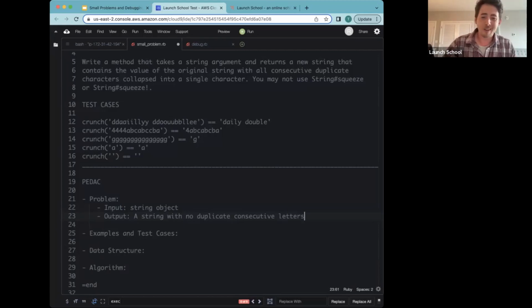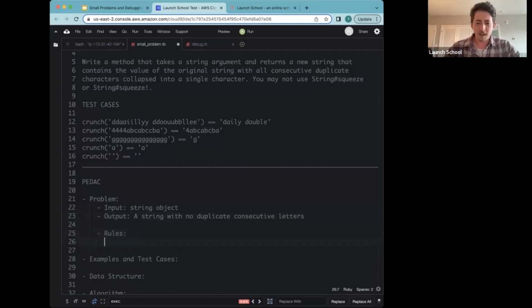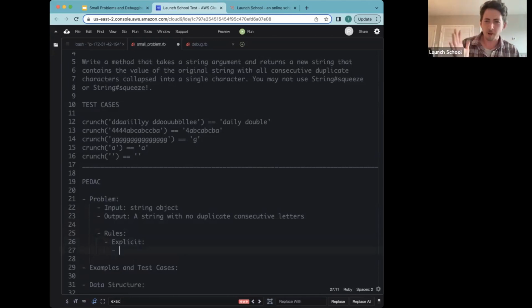Cool. Input, output, done. So the other part here is we want to understand the rules or the boundaries of this sort of problem. And like I said, it's nice to separate this out into explicit and implicit rules, with explicit rules being things that are just stated in the problem or told to you by the interviewer, and implicit rules being a little bit more complex to see. Maybe they're not as apparent because you need to look at the entire picture of the problem to identify those. So let's start with our explicit rules. What are some things that we know as a rule here, just based off of what it says?